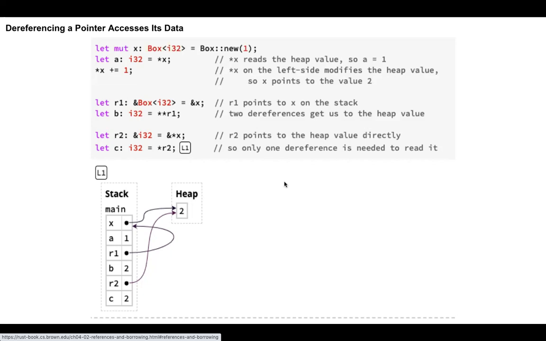So how do you dereference a pointer? There are two ways. One is here. So let's say we are declaring a variable x, which is mutable. And we initialize it using box. So it's initialized in the heap with value one. Go to the next line. What's happening? You're initializing another variable a. Now see, what are you doing? You're not pointing it to x. It's not ampersand. It's star x.